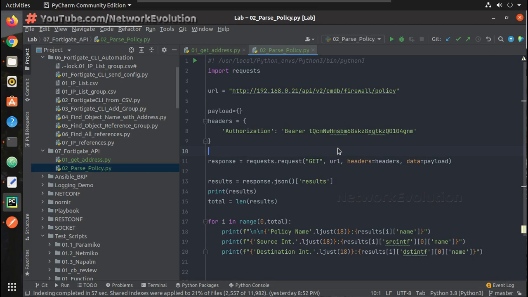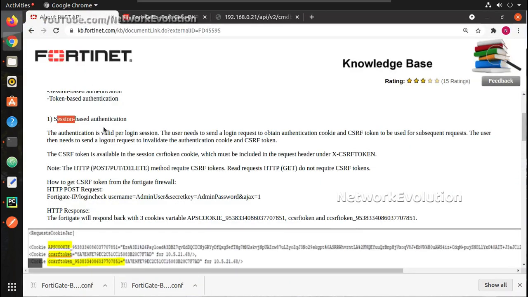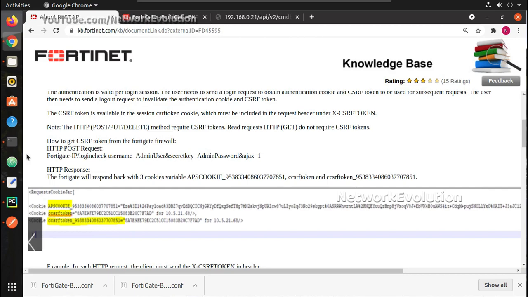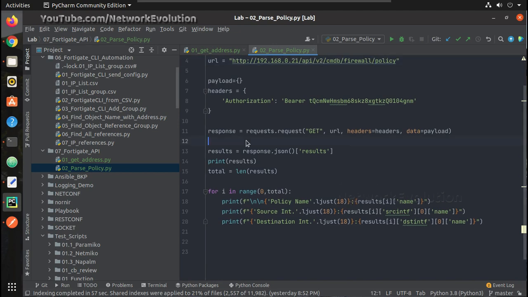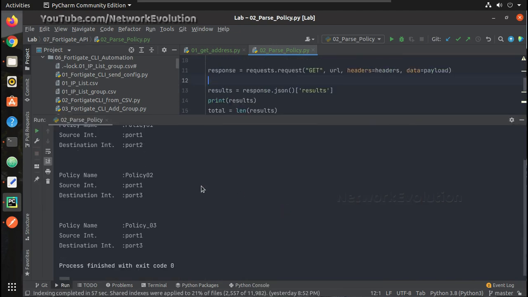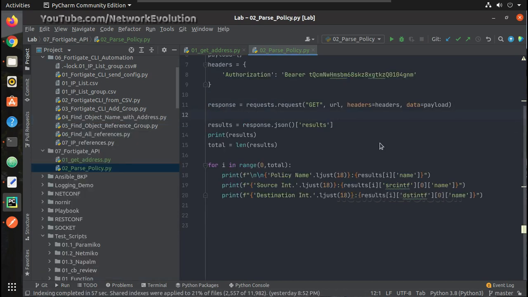This is the fourth video on how to do Fortigate API automation using Python. In the previous videos we have seen how to initiate an API connection to Fortigate using Python and Postman, and the types of authentication supported. We have seen session based and token based, and how to initiate both from Python and Postman, and how to get details like policy, address and all. And we did a basic parsing here. For example, if you run this script, it will get the configured policy, its source interface and destination interfaces. We have seen all these basic operations.